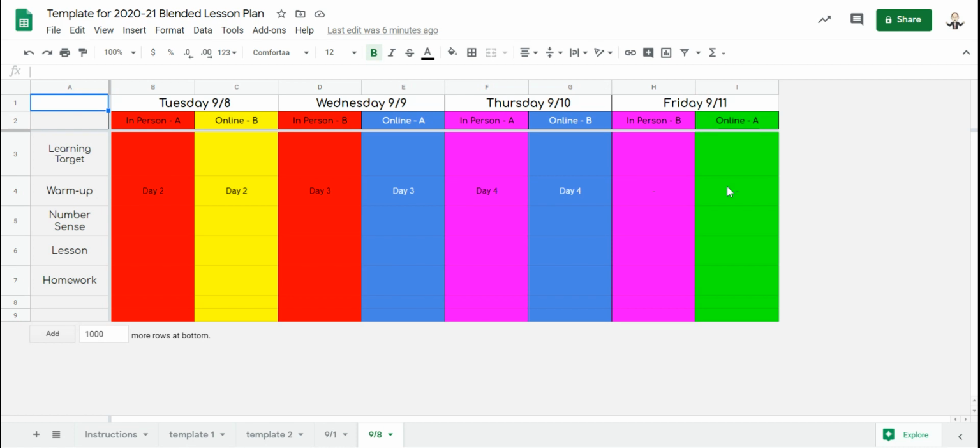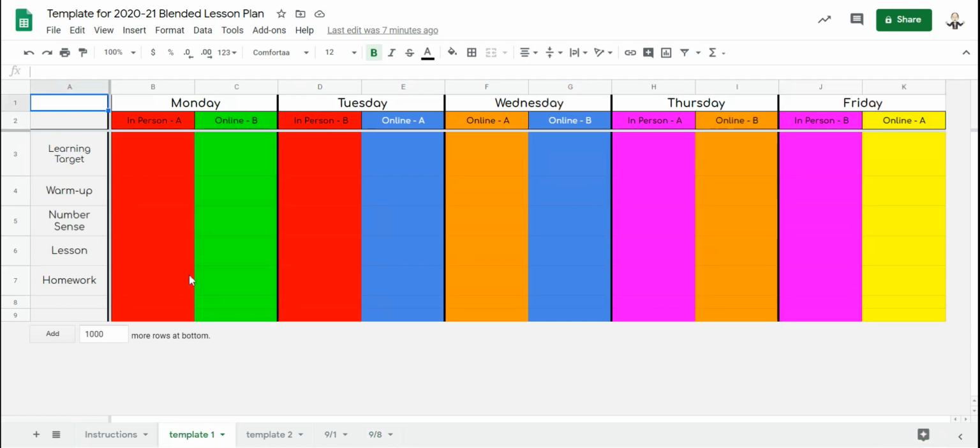So you're really planning for 5 days a week once we get going: 3 online lessons, 2 in-person lessons. That's the first 2 weeks. It's going to be 2 online, 2 in-person. Going to the templates then, these are weekly templates for when we have full weeks. And when we don't, you'll just have to delete one of the days, which I'll show.